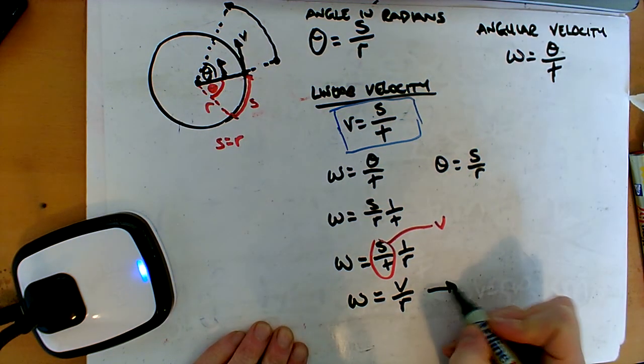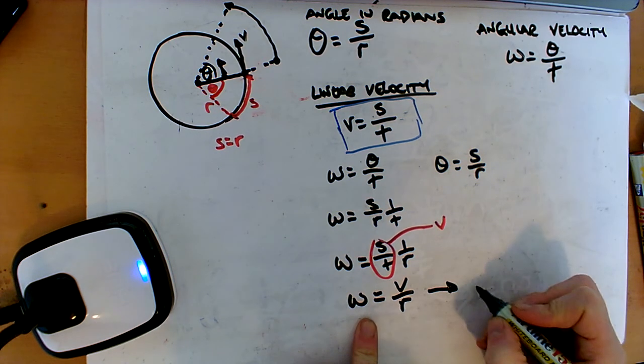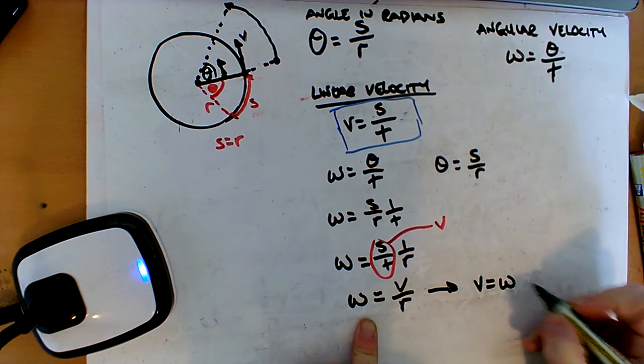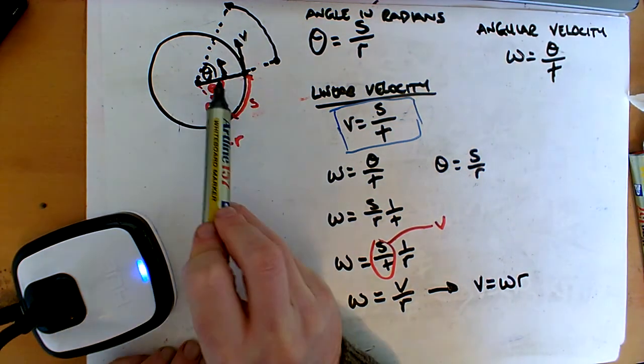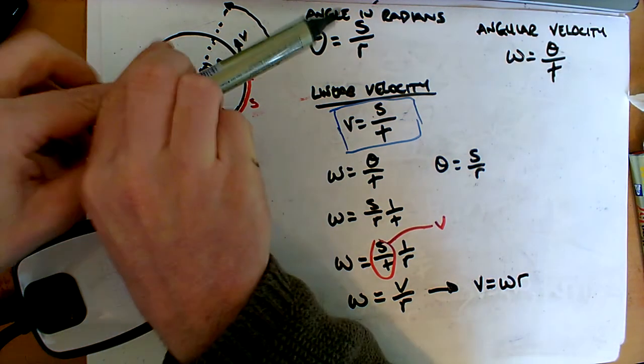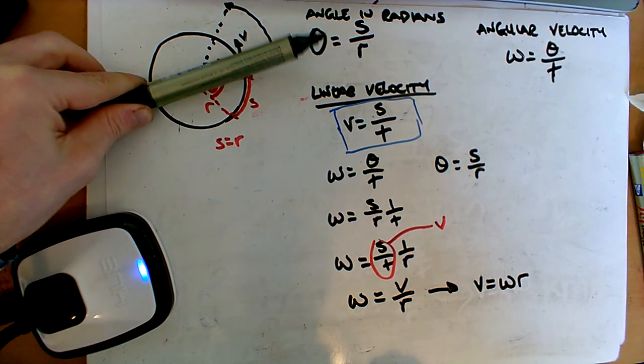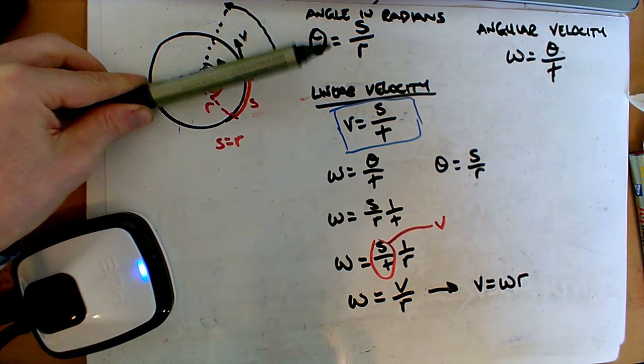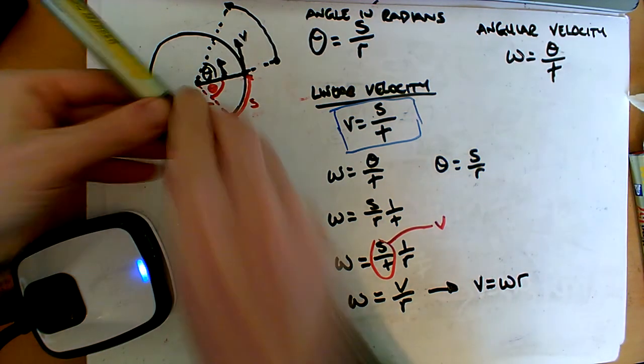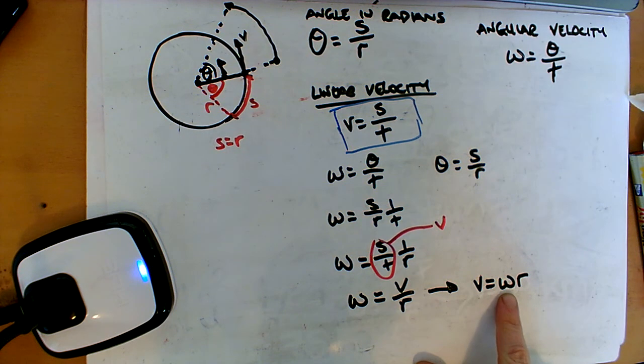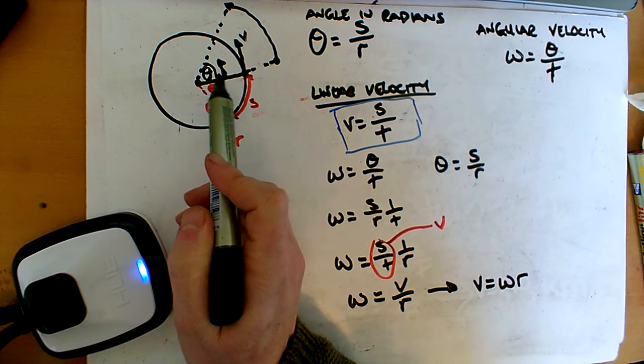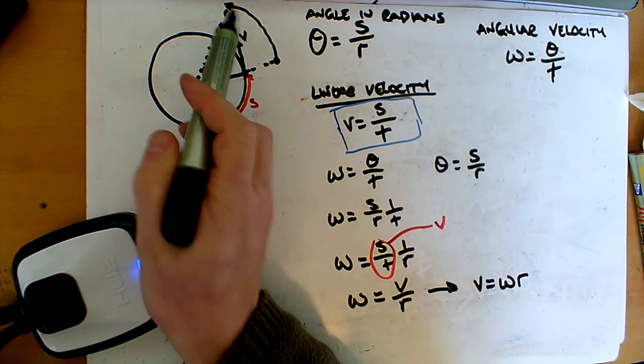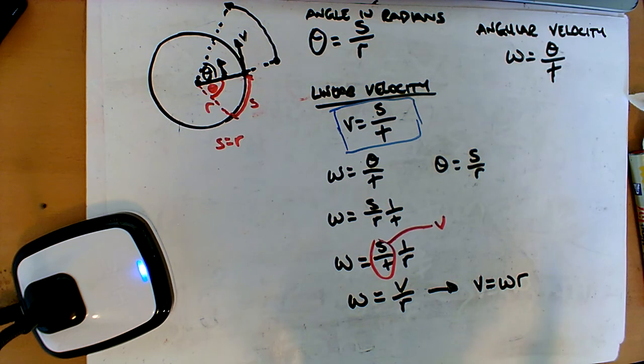Now, usually this is rearranged. And we just multiply r by both sides. So we're just going to have the velocity is equal to the angular velocity multiplied by the radius. Okay. And this makes perfectly sense of what we think about it. Well, the velocity that it's going to be traveling depends on, of course, how quick this is changing, isn't it? Because if it's moving really, really slowly, well, then the velocity is going to have to be super slow. But if the angle is changing very quick, well, then the velocity is going to have to increase. And that makes sense. And then how far away from the center it is. And we can see that from this little picture. So if it's close to here, well, it doesn't have to travel that far. And it's going to have to get faster and faster the further out it goes.